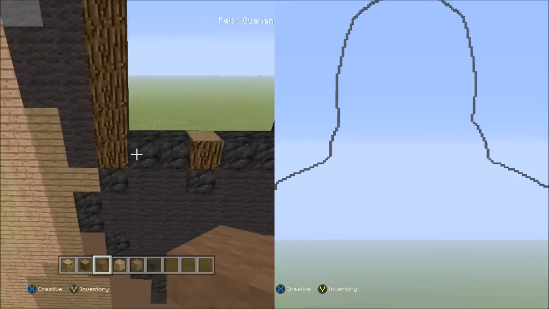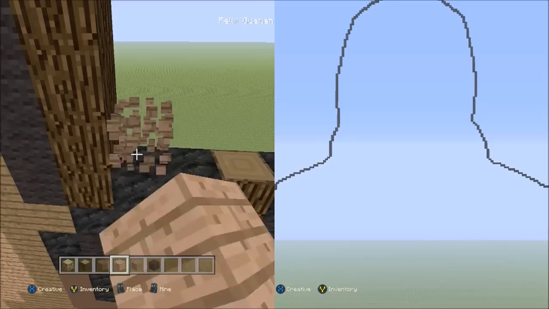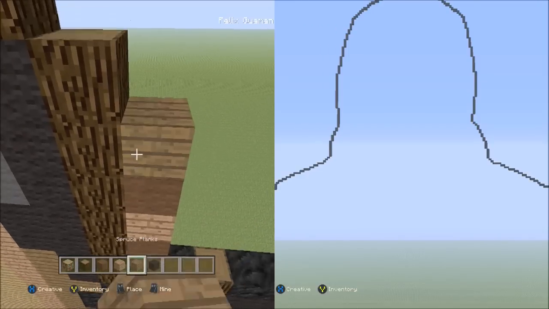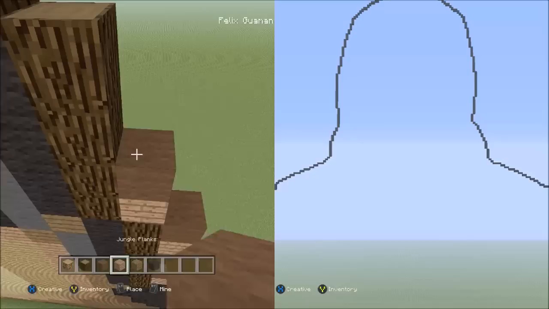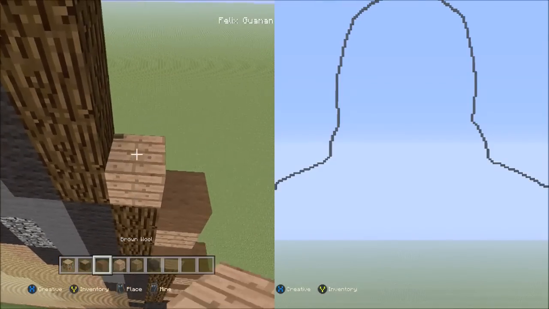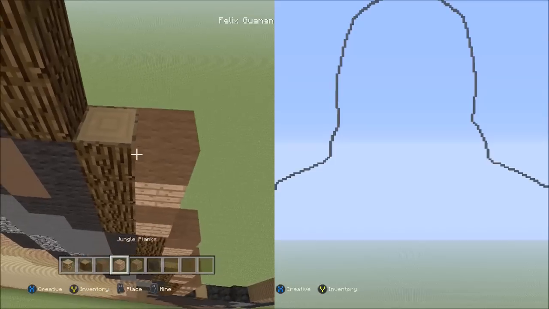So we're going to be doing this, just hug, starting from the bottom left corner here with the jungle plank. We're going to start off with the jungle plank, and we're going to hug the outline with the pattern of jungle plank and brown wool, going up to the left. So it should look like this. Oops. Going back and forth between the two.